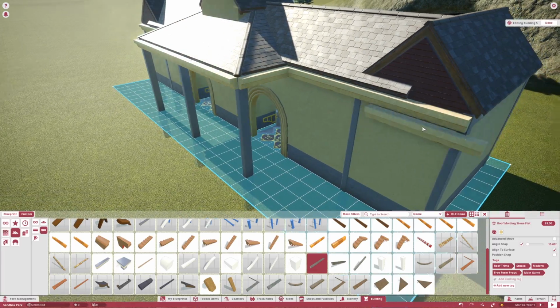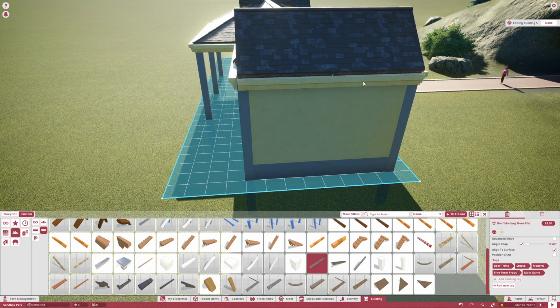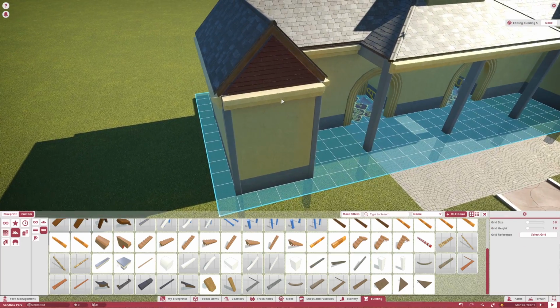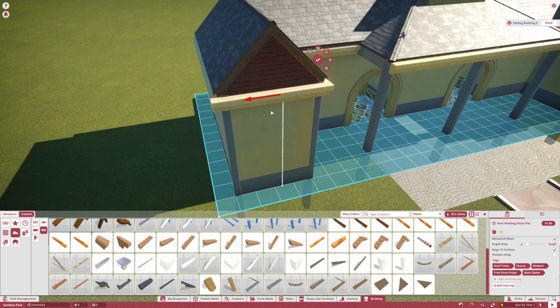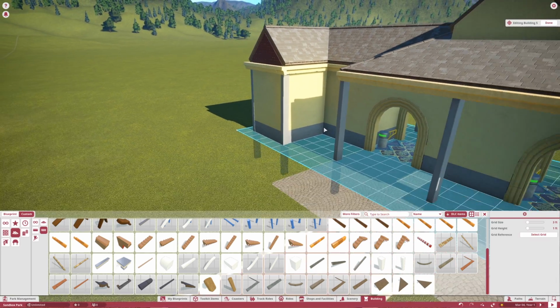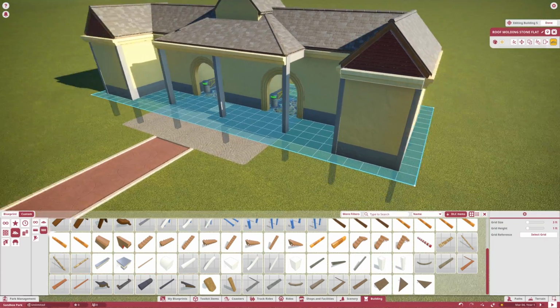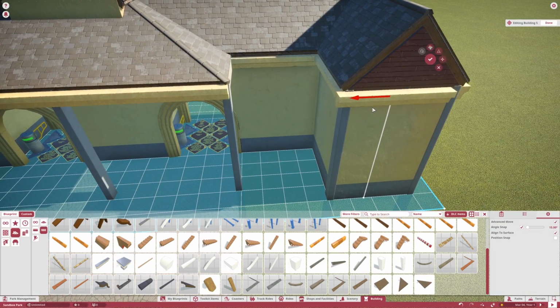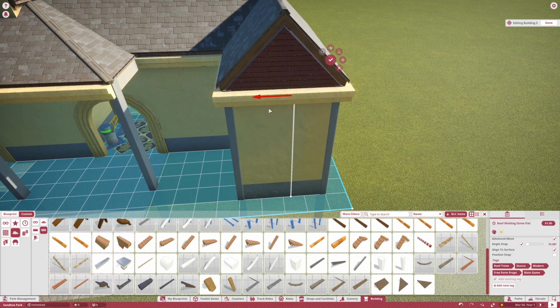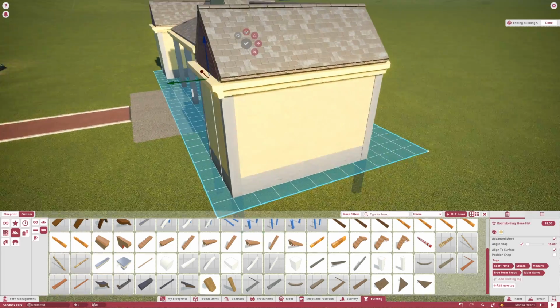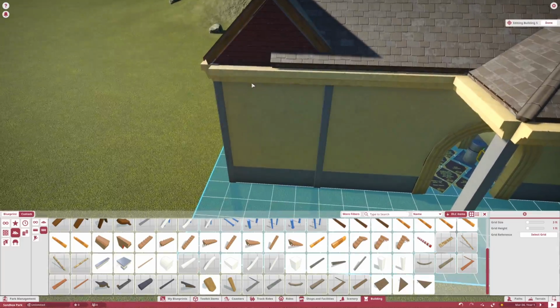That usually works for me. So we're going to go ahead and go all the way around here. To fix these up, usually I will take this, line it up, and then just place another piece until they're full like that. If you don't like that look, you can usually get a corner piece that will cover it up as well, but this is usually what I do because I think it works just fine.